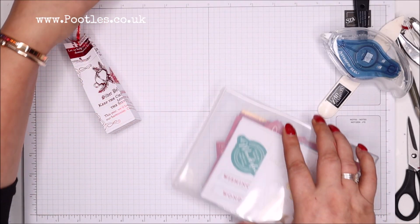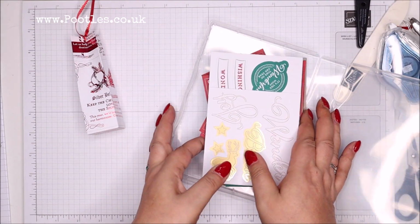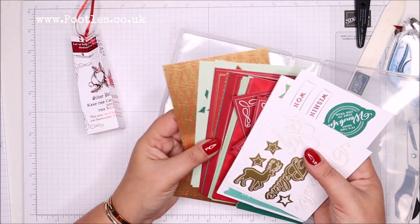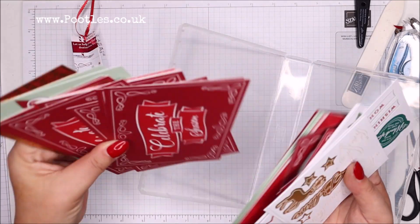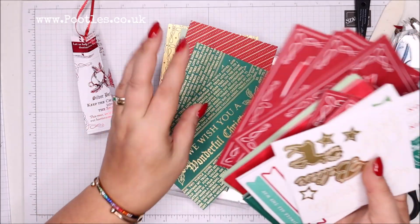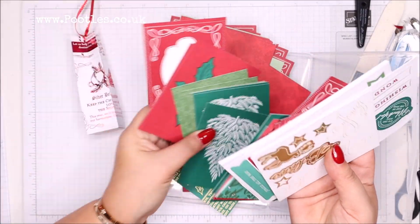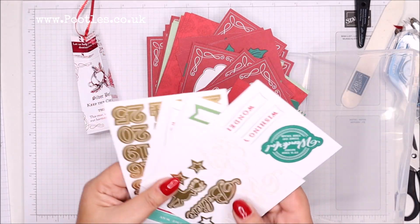This one was a little bit plainer. But what I've got now is the Memories and More cards that are from the same suite, so they're designed to go. And these are gorgeous, so actually, you know what? Don't need that, it's the backing. So these are for journaling, or they fit on the front of cards. So there's loads of them, and most of them are double-sided, actually. The foiled ones are not, but all the rest are. And then you've got smaller ones, again double-sided. And then finally, we have cardstock stickers.